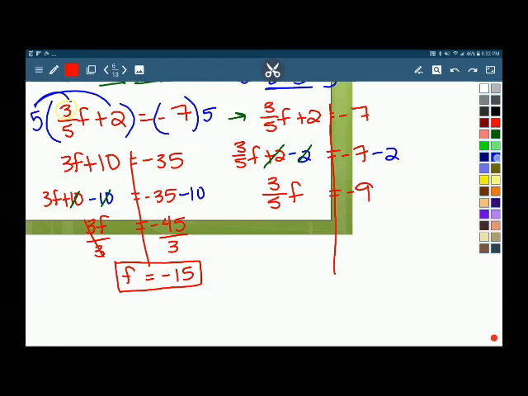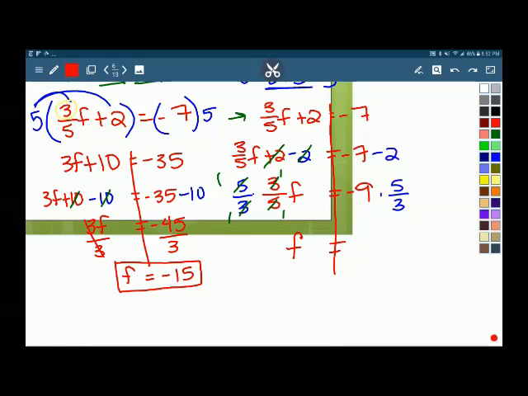Okay, if I were to take the 3/5, flip it around, and times it by 5/3, well, 5 over 5 is equal to 1 over 1, and 3 over 3 is equal to 1 over 1, which really makes this cross reduce down to just 1f. But whatever I do to one side, I have to do to the other. So if you want to do it this way, where you multiply each side by the reciprocal, once you get rid of any addition or subtraction, you can do that as well.